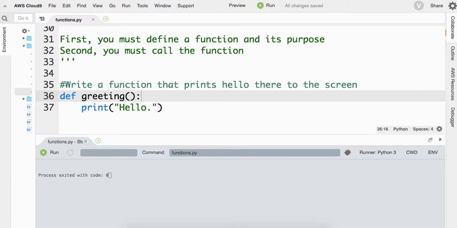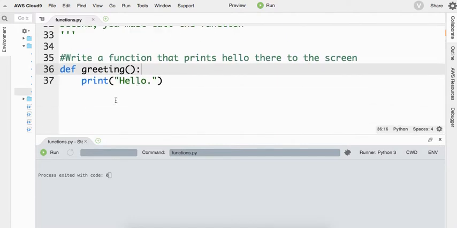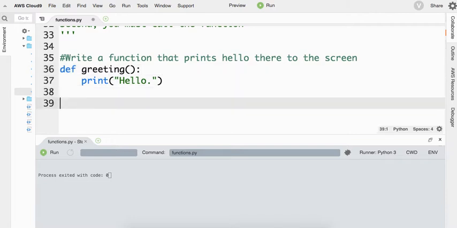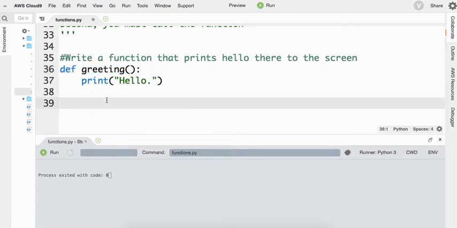Now, if you run this, you won't get an error, but you'll notice that nothing happened. So why isn't anything happening? The reason for that, and I already kind of went over it, is because we only defined our function, we did the blueprint, but we never called it. Okay, so this is just a blueprint. It doesn't tell Python to run anything. It just tells Python, this is a function, it's called greeting, and that's it. This is what this function does.